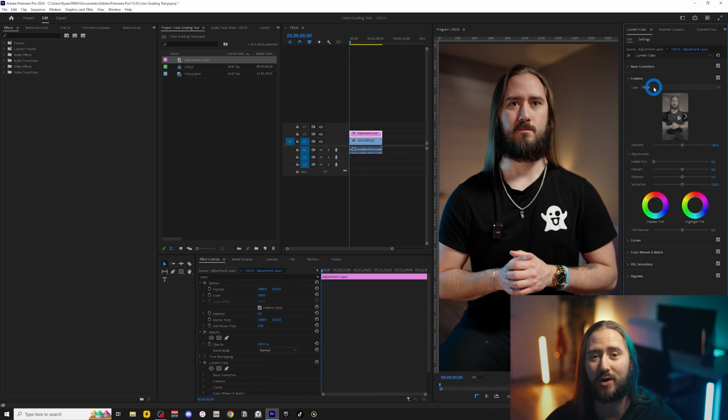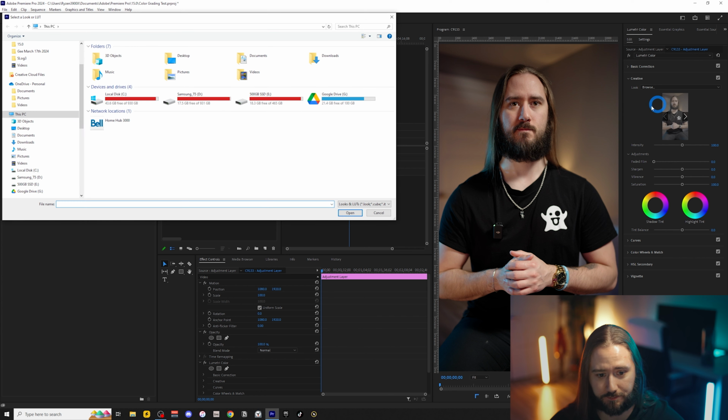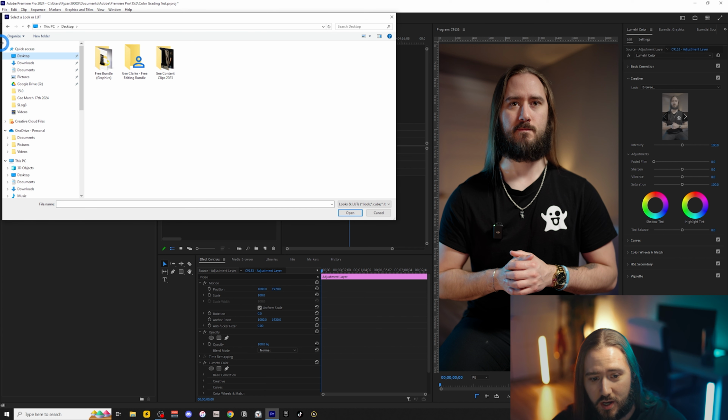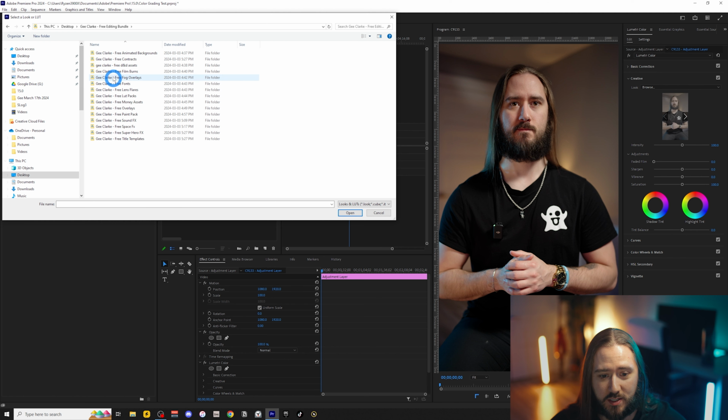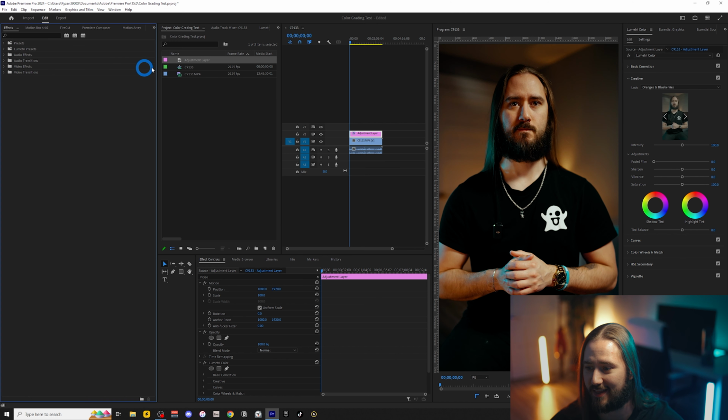And under here, we're gonna add a specific LUT. So if we click the browse option, if you've got my free editing bundle, which is in the link in the description below, you will have access to this bad boy, which comes with all kinds of different packs, including my free LUT pack. Click on that, you can go to G's Faves, and then we have an oranges and blueberries LUT, which is one of my personal favorites, and I use it on almost all of my videos. So we're gonna go ahead and select that there.